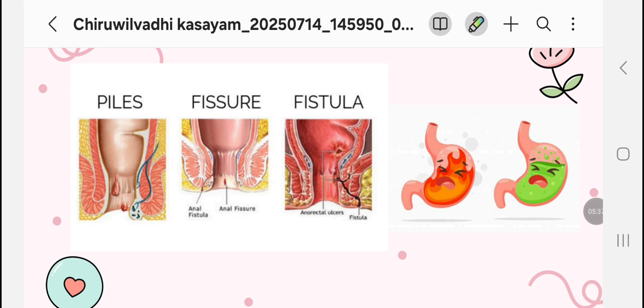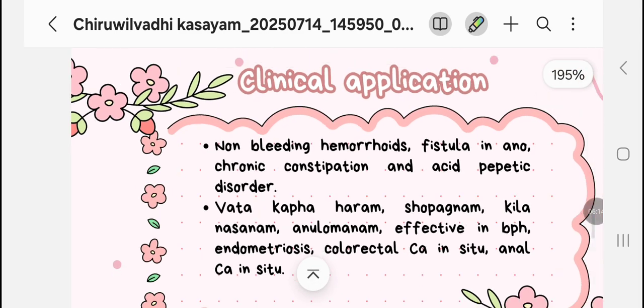Now we understand what the properties are and in which way we are giving it. Chiruvilva has the best anti-inflammatory property, is used for wound healing, and acts as pachanam. We have abhaya for anulomana property. Punarnava acts as shofagnam. Chitrakam acts as agni deepanam. Pipali has rasayana property, Saindavam is best for gulmam, and Shunti further enhances the property of the other drugs contained in it. So the general idea: Chiruvilwadi kashayam is used in piles, fissure, fistula, and in general gastric related problems. I hope you have some idea.